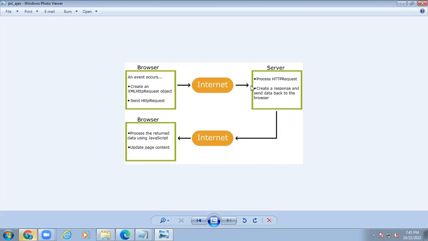HTTP request. Let's take a simple example. In the browser, just type www.google.com. When you type google.com in the web browser and press enter, automatically it goes to the server.